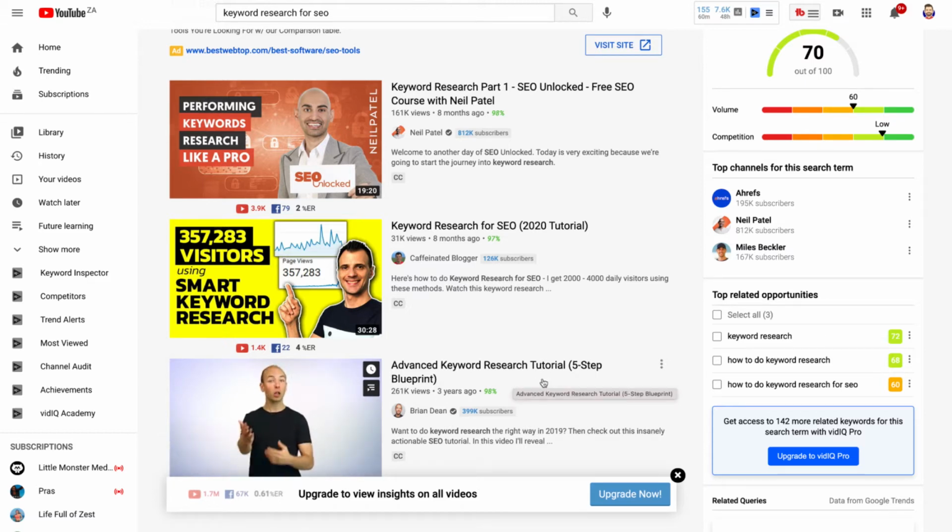Now these will give you ideas for your research topic, but what you really want to do is look for a long tail keyword. If you want to find out more about how to find long tail keywords, have a look at our video here where we teach you exactly how to find those long tail keywords. We're going to show you a brief version of this in this video right now.